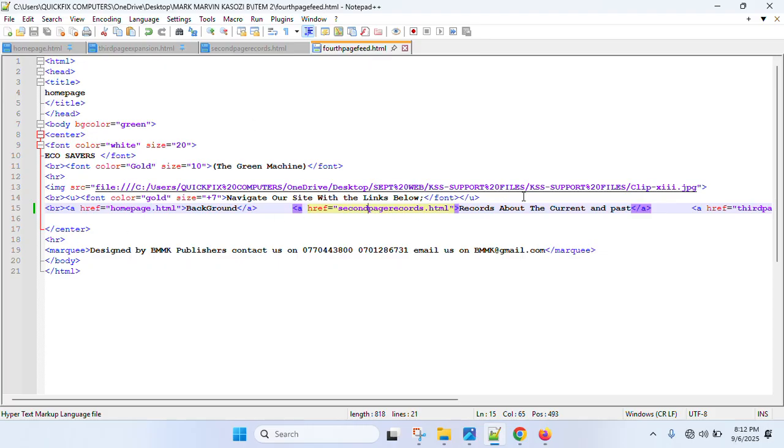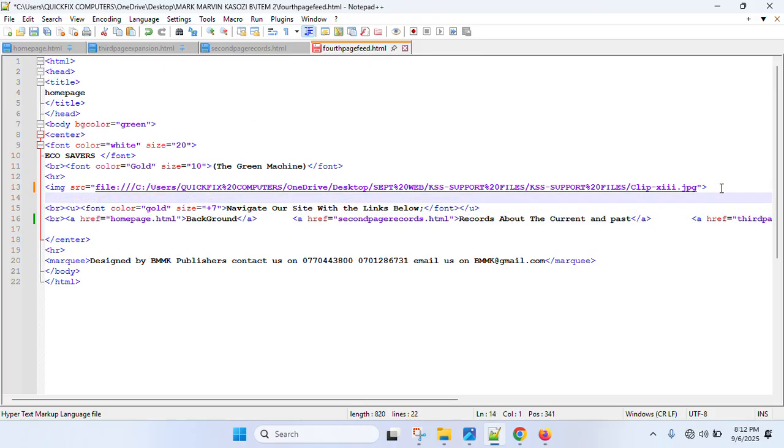Now, this is the fourth page, and after the image, we're going to create some information that our fourth web page deals with interacting with users to provide us with the best feedback required for the best experience.